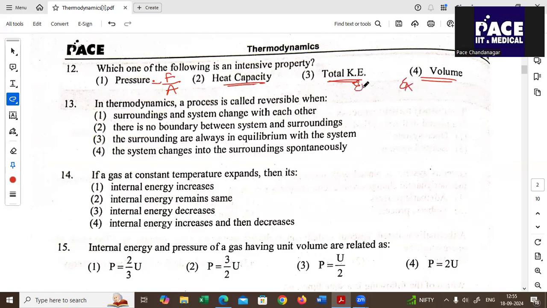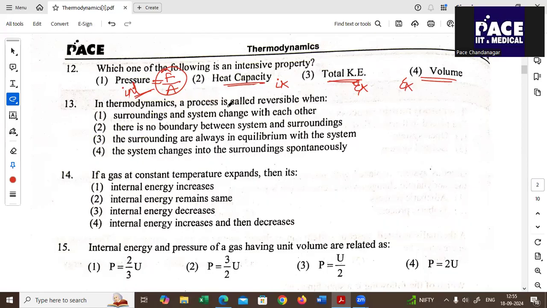This is extensive, extensive, extensive, whereas this is an intensive property, which is not dependent on the mass, because pressure is what? Force upon area. However much the force is, the molecular force will not change. The force that is being exerted by the gas particles on the container is not changing depending on the mass there. So therefore, per unit area force will not change. Total force changes, but force per unit area will not change. So therefore, it is an intensive property.